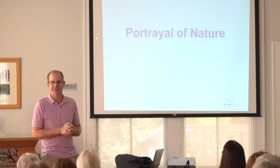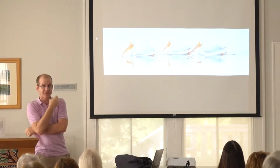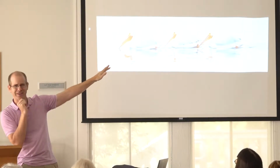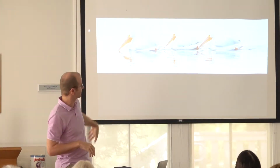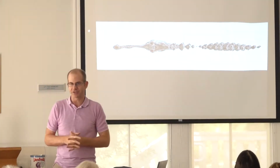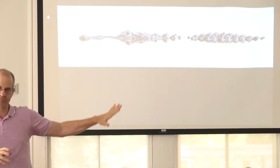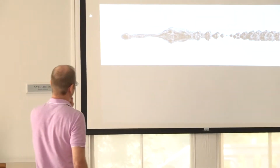So how do I want to portray nature instead? Sometimes I'll do it just very artistically and graphically, an image like this. These are white pelicans. We get these in the, it should be coming out, I don't know, late November, I think is when they start to show up. Until then, they're further north and west. And then I'll do it with other animals too, not just the birds. But again, the same sort of idea, just really making it about shape and contrast and tone. I like these images, but these are not really some of the central themes of my particular artwork.